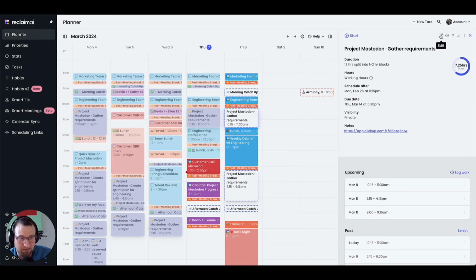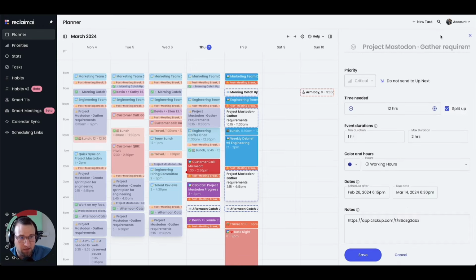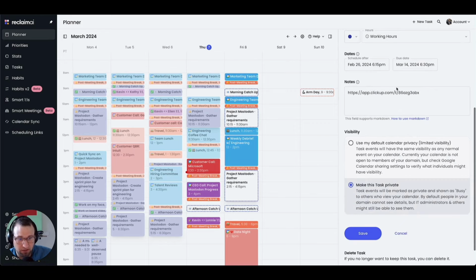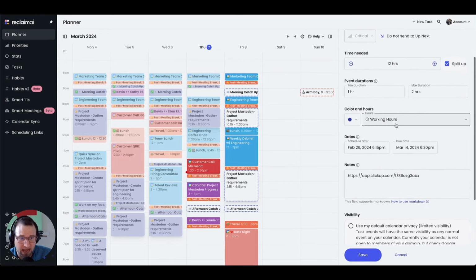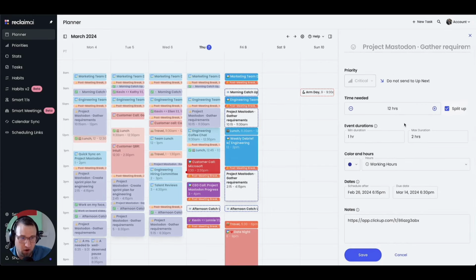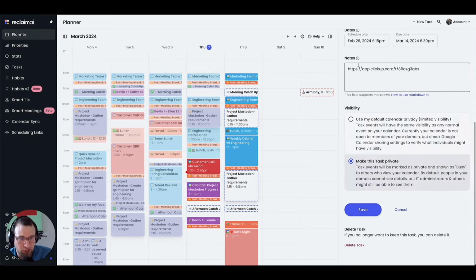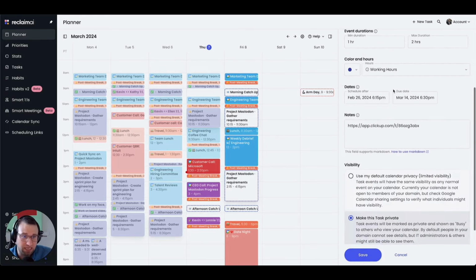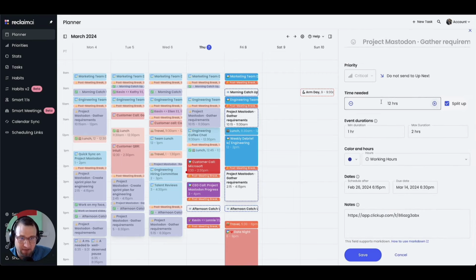You can see I've now got this little edit button, and this will bring up the actual form for the task. So I can go in and change things like which hours it's scheduling during. I can change its dates, which you can do directly from the sidebar, or you can do from here as well. I can change how much time I need. I can change the description. And what's really neat about this is that you have this edit view directly in the planner, so you can now see the impact that edits are going to have on your schedule.